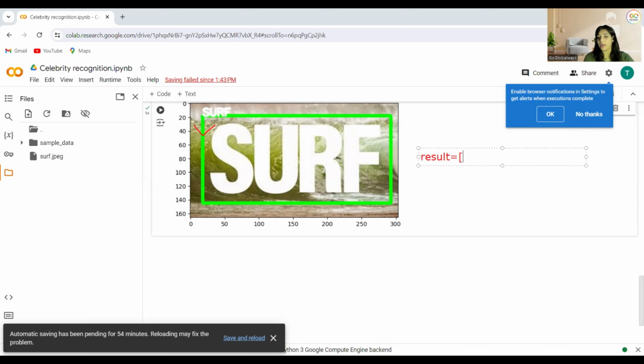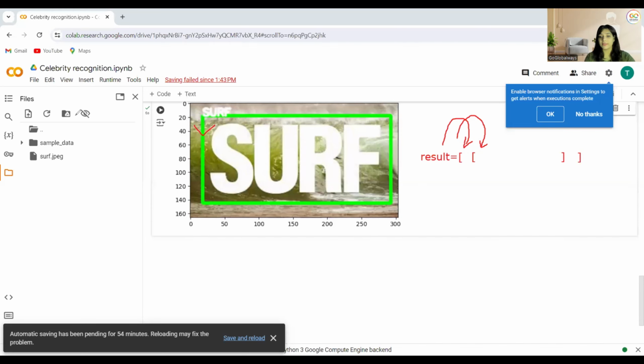If I put a square bracket like this way, it shows that this is the first element of the array. Now I will put another square bracket, and this shows that I have an array with the name result. This is the first element, and inside the first element I have another first element.